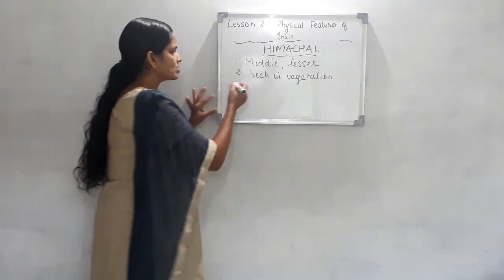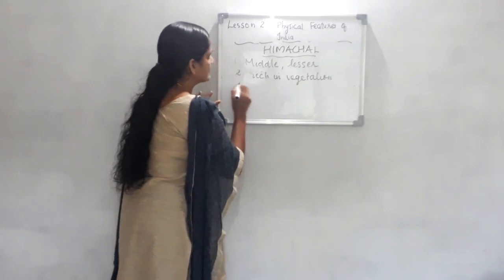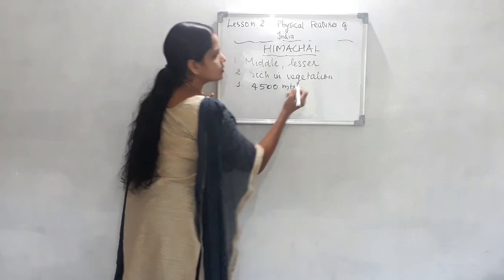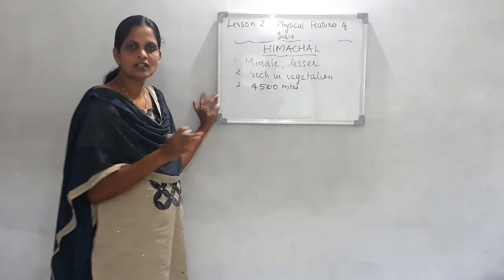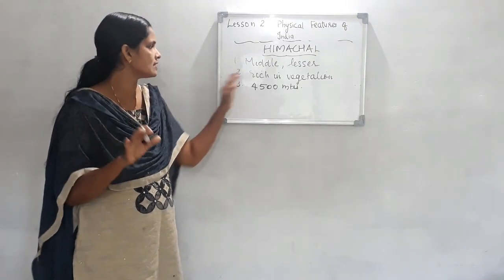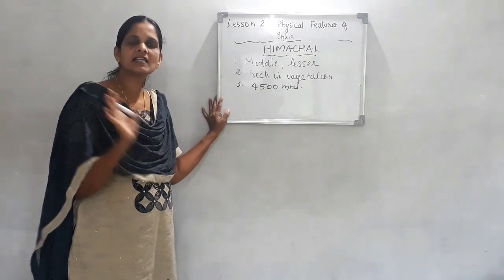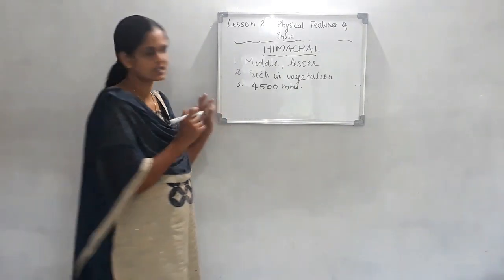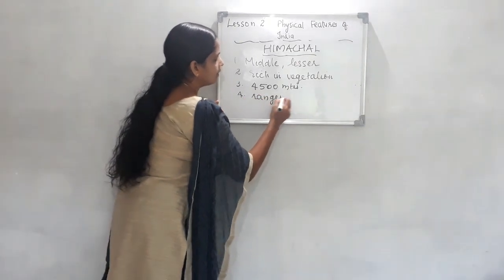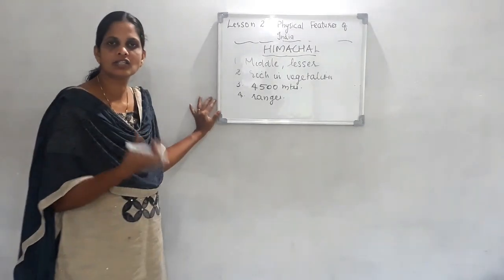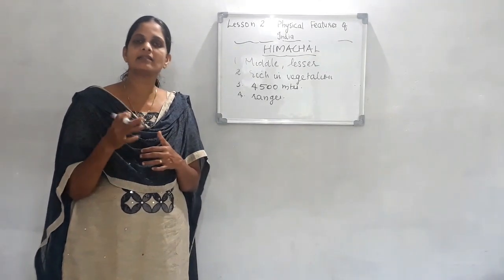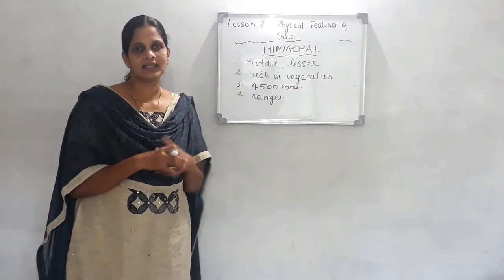The area lies between 3,700 and 4,000 meters above sea level. The climate is good, and the land is relief or somewhat plain, which is rich in vegetation. This is the area where ranges are found. Very famous Himalayan ranges such as the Mahabharata ranges and Daulatar ranges are located in Himachal areas.